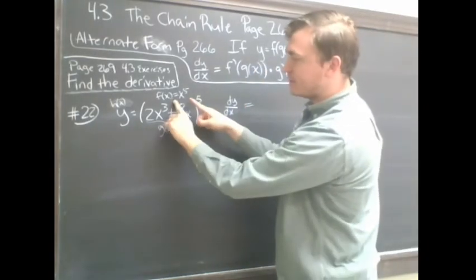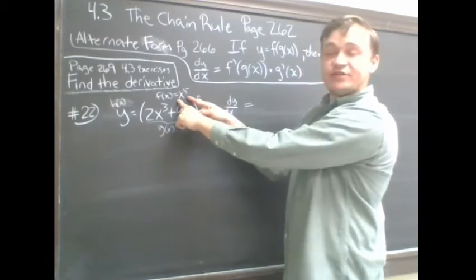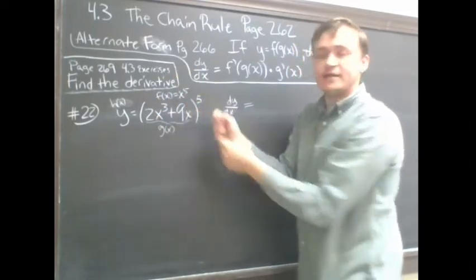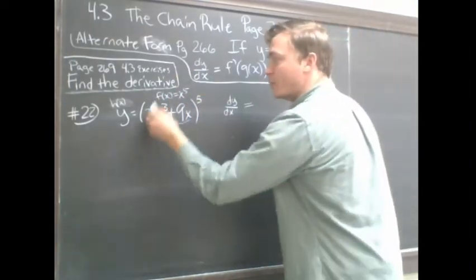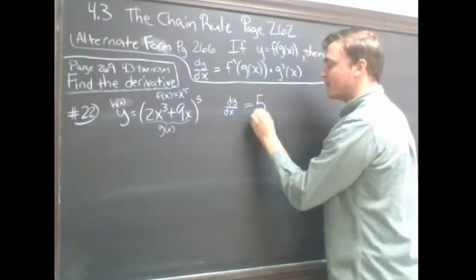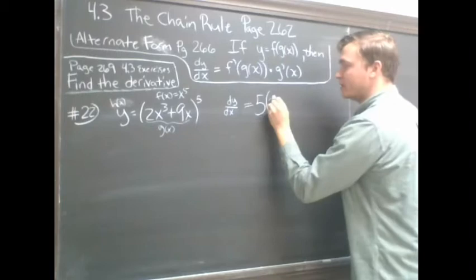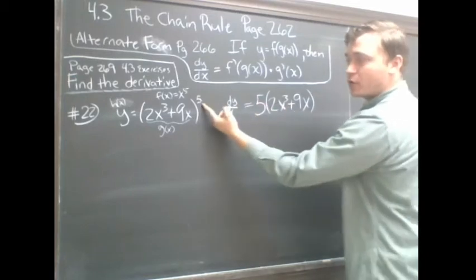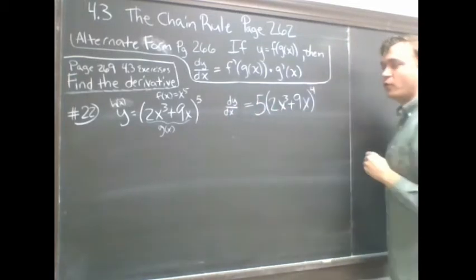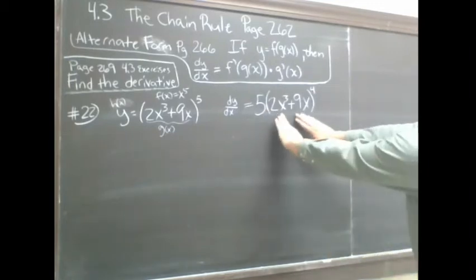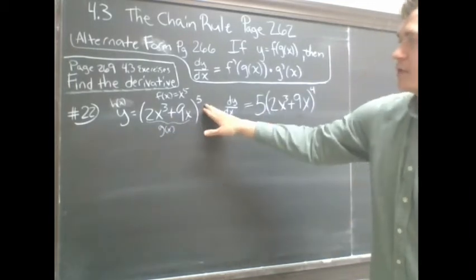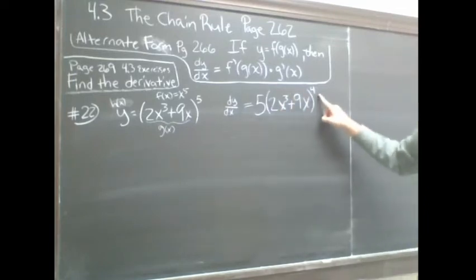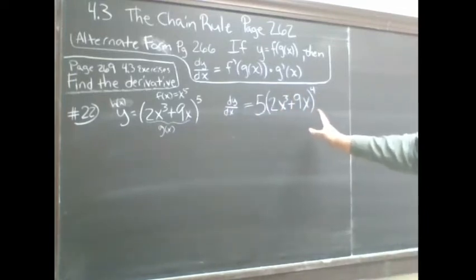So if we're treating this outside function as x to the fifth power, now using our power rule, that's 5x to the fourth power, right? Take the exponent, move it out front, and then subtract 1 from the exponent. But here, we won't get 5x to the fourth power because what is this inside function here? It is now 2x cubed plus 9x. All of that was raised to the fifth power, but now we're going to subtract 1 from the exponent and we will get 4. So again, just notice that we had some number to the fifth power; taking the derivative, moving the 5 out front, and subtracting 1 from the exponent, we now have half of our derivative.